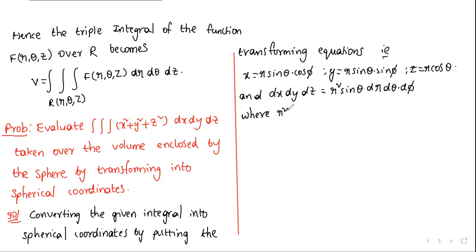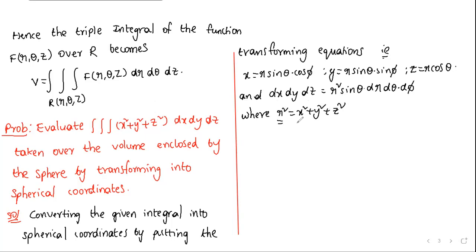r square is equal to x square plus y square plus z square. Here the radius r is equal to the radius r. This is the unit value. We are not giving the radius, only x square plus y square plus z square. We know already x square plus y square plus z square is equal to r square. So this is equal to 1. So this is the unit radius.